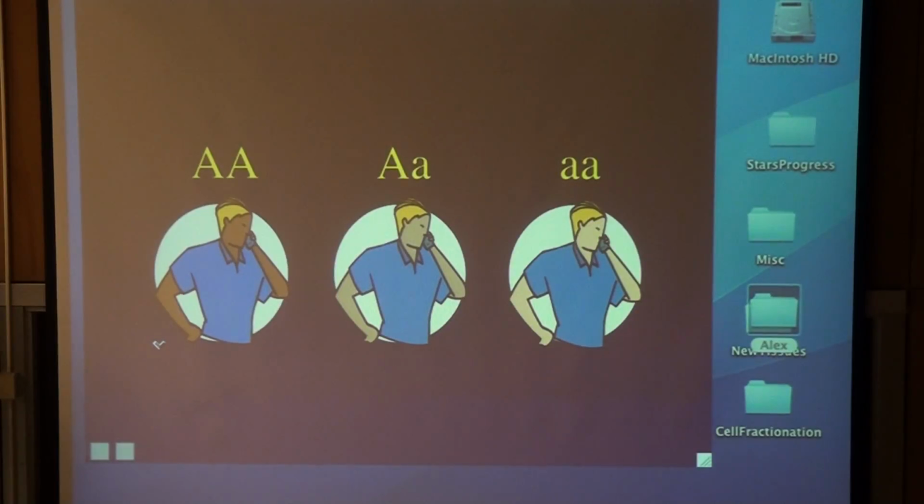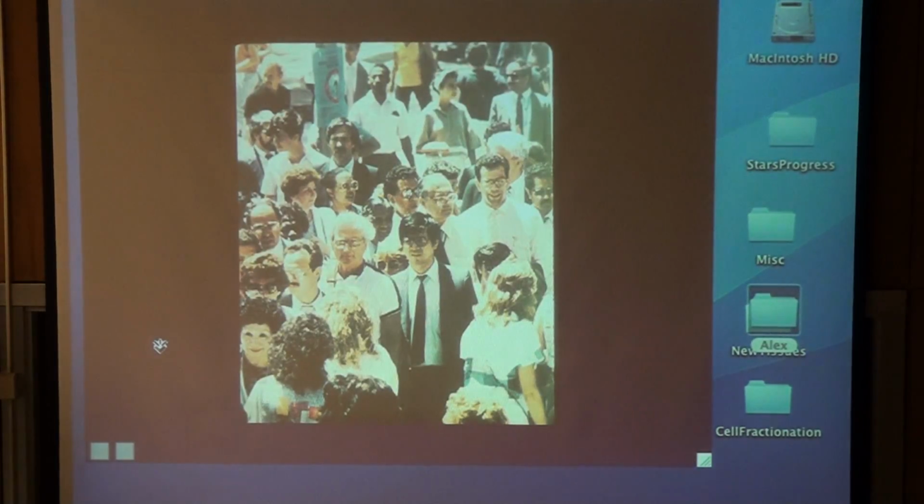But this is not the complete picture, because if it were this simple, there would only be three colors. Everybody would either be dark-skinned or medium-skinned or light-skinned, and that's not reality. If you just look out on the street, we come in a whole range of skin colors from very, very, very light white to very, very, very black. So I'm saying there's more than three phenotypes out there.